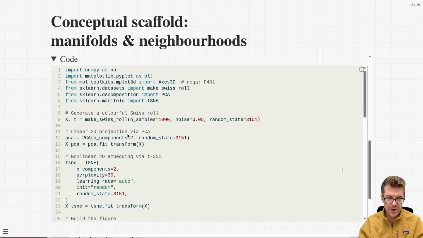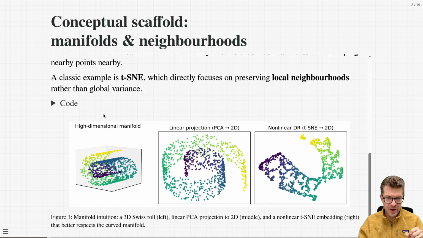Here's some code for you to play around with yourself. Not too much is here. This is from, again, sklearn data sets. We're going to see make Swiss roll a lot because it involves multiple dimensions and nonlinearities. This is the original manifold, sort of this curled up pastry looking thing. And then you have the linear projection. You can kind of see the three-dimensional shape here when we used PCA to convert these 3 dimensions down to 2 dimensions. But some of the surface level structure is lost in 2 dimensions.